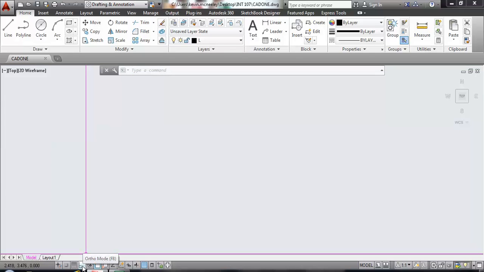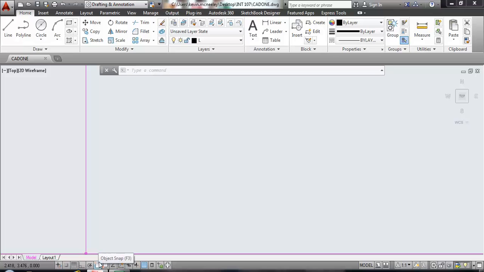So if you want to draw horizontal lines or lines that are angles, you can turn that on and off. The object snap, if you want to snap on endpoints, midpoints, centers of circles, etc., you use the object snap. Notice the F3 and the F8, you can use those F keys, and it does it quickly. All right, let's start drawing Cad 1.